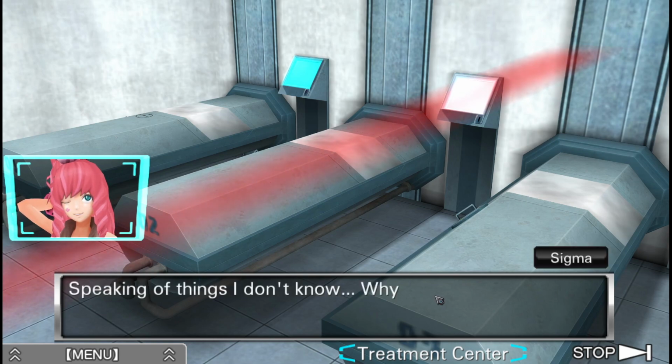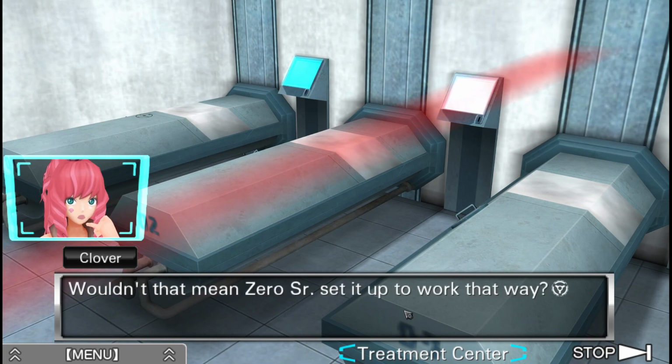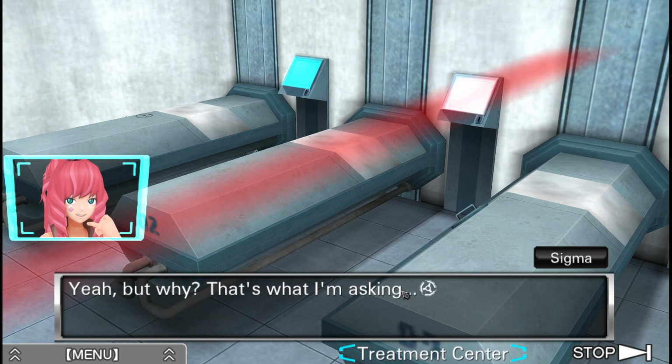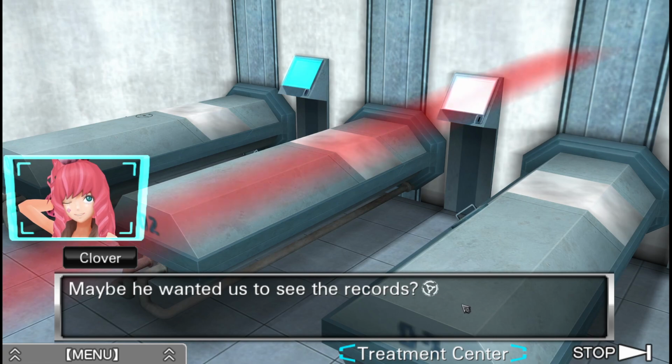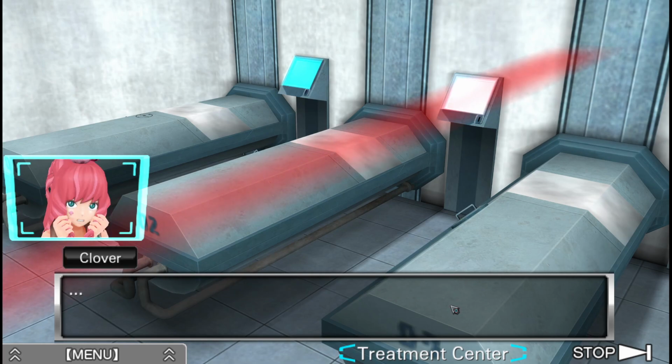Speaking of things I don't know, why did this stuff suddenly show up? It seems like whatever it was that triggered this activated as soon as we opened the door to leave. Wouldn't that mean Zero Senior set it up to work that way? Yeah, but why? That's what I'm asking. What reason would he have to do that? Maybe he wanted us to see the records. Perhaps. But he deleted a bunch of data. Why?